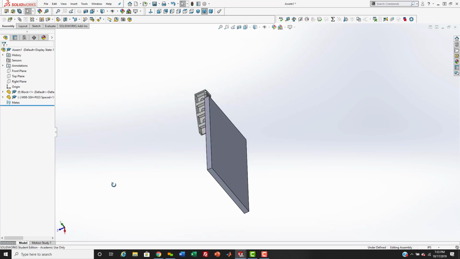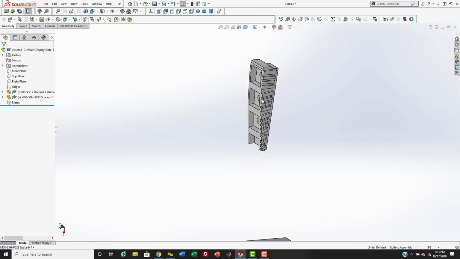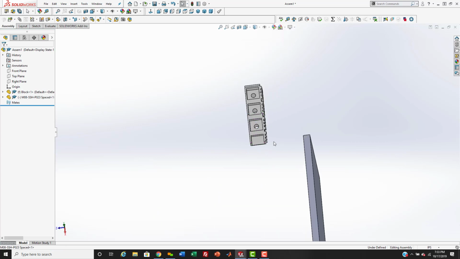So yeah, I have a better printer at home than I do at my office, so I brought this home to print it. That's the part I need for my office. Yeah, it's kind of funky looking.